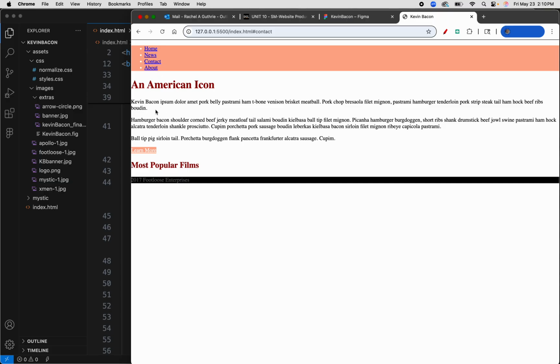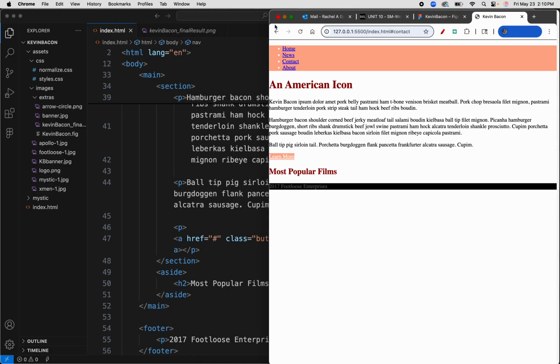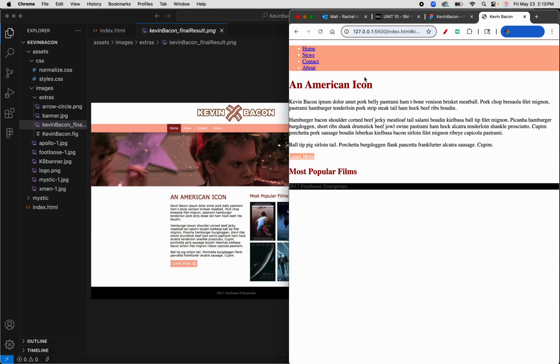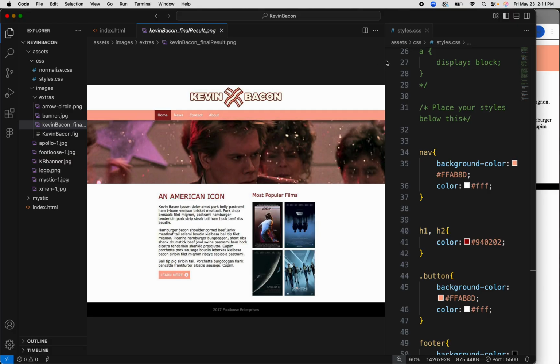Now I'd like to say that this website here, this live view, compared to our final result, looks a little bit different. You'll see the font is different, so we want to fix the overall font for the page. You'll see that these two head tags, the headline 1 and headline 2, H1 and H2, do not look bold, where this does look bold. So we'll take the bold off. And then in this list, we'll take the underlines off. We'll take it off of that as well. And we'll take the bullets off. So let's get started on that styling.